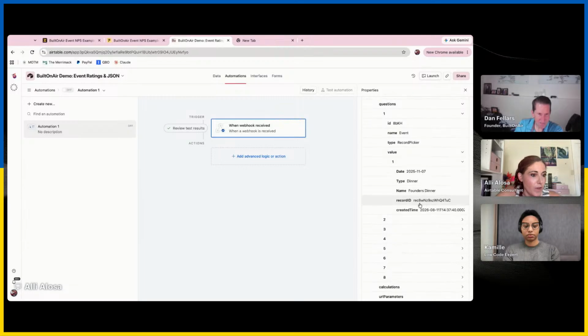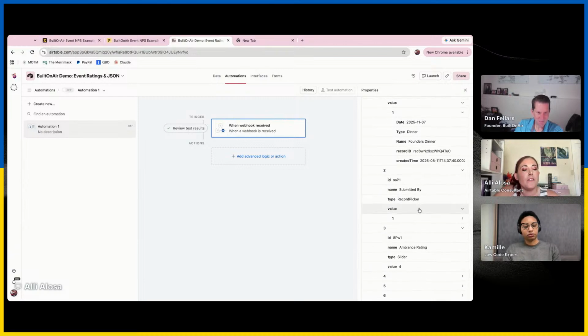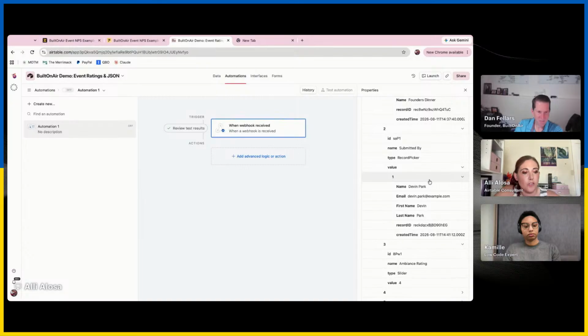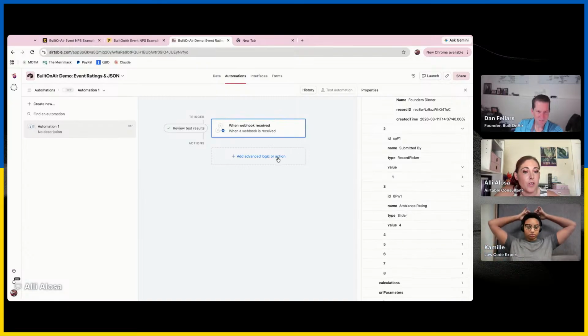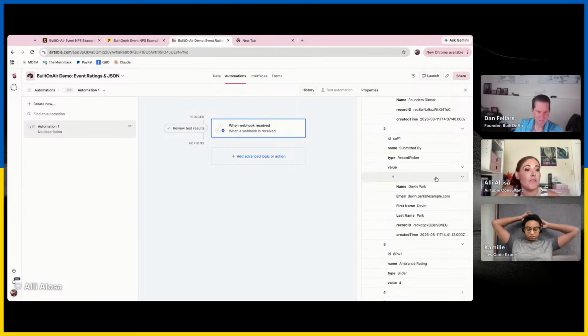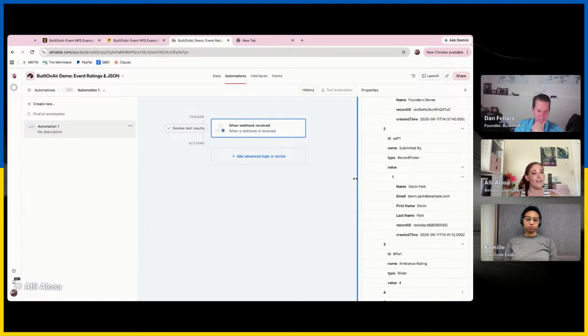So here's my actual values from the submission. So previously, what is frustrating about this, about Airtable's scripting action in particular, is that if any of these values were empty, and you had them mapped to something in the script, it would just error. Like there was no way around it. Like if it were empty, instead of just being a null value and being fine, it would just be like, sorry, we can't continue forward at all. And so that's what the benefit is of using the full thing as JSON.